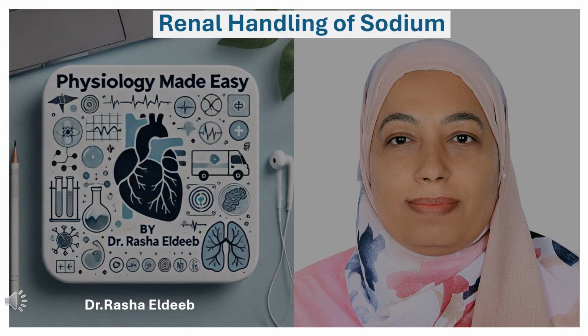Let's dive in. What exactly are nephrons? They're the tiny filtering units in your kidneys. You've got about 1 million of them in each kidney. And each nephron is like a miniature processing plant with different sections designed for specific tasks. Think of it like an assembly line for filtering your blood and balancing your electrolytes. So where does sodium enter the picture? The journey begins in the first section of the nephron called the proximal convoluted tubule, or PCT for short. About 70% of sodium reabsorption happens right here.